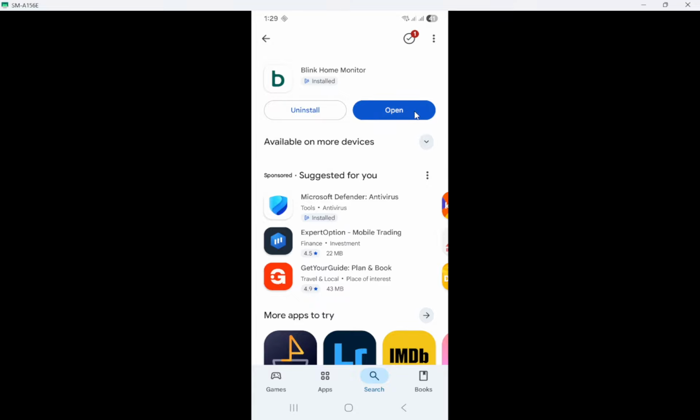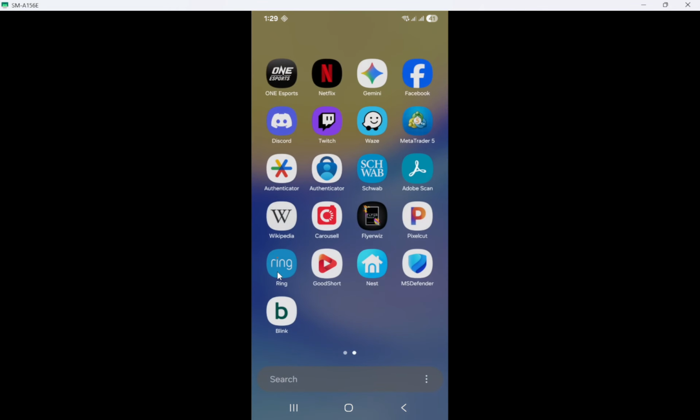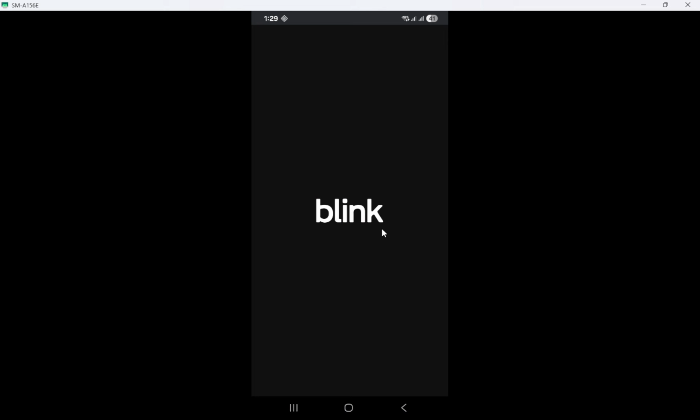On first launch, the app may ask for a few permissions, like notifications or access to your camera for setup tasks. You can choose how you want to handle those and adjust them in your phone's settings later if needed. Remember, the app is designed to work with Blink cameras and select smart home devices, and it relies on an internet connection to function properly. With the app installed, you're ready to sign in with your Blink account or create one inside the app when you're ready. And that's it.